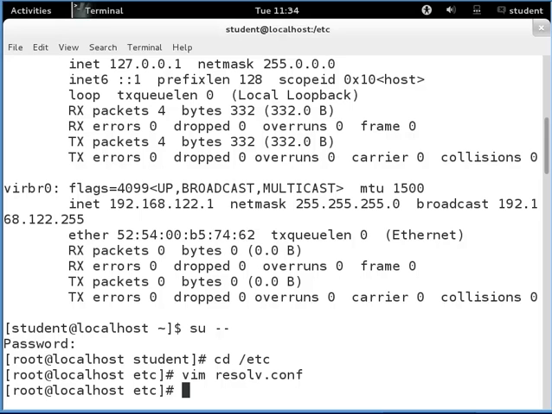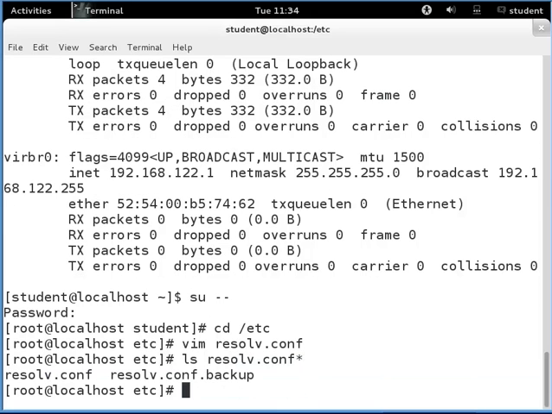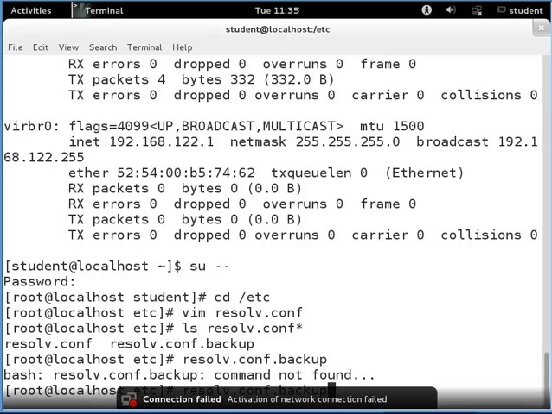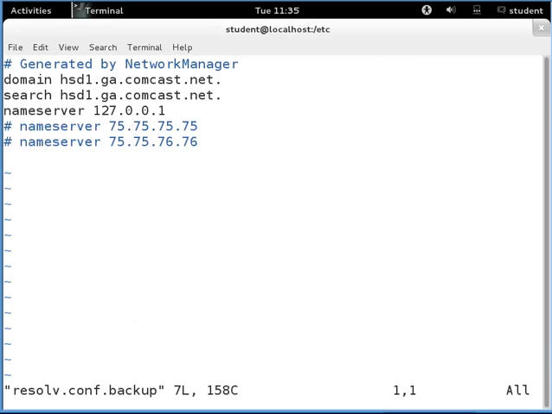Hold up, I have backups of it. Thank God I did. Wow. Alright, so here's the backup one I have. And this is what I had at home, which is what you're more likely to see. Okay, yeah, I agree. I need to do a vim on that. Alright, so this is what you expect to see, and this is what I got at home.